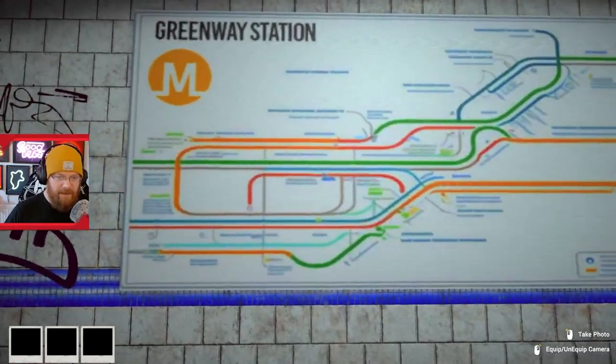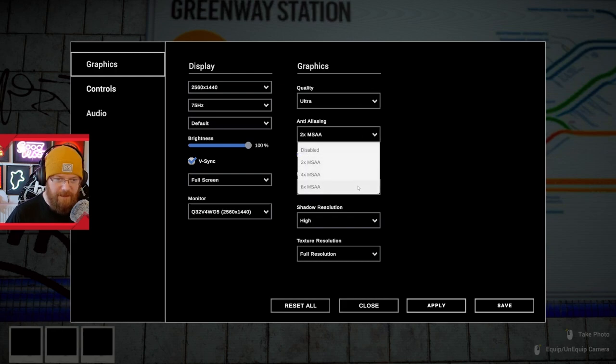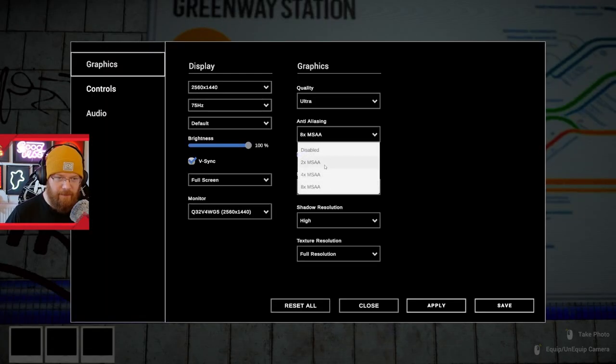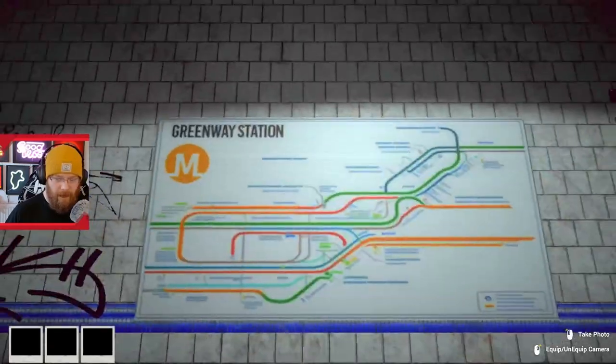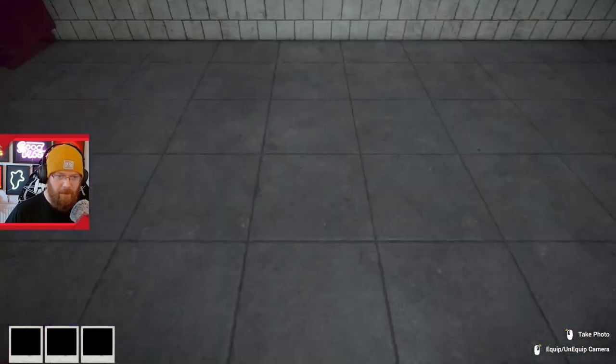I don't know. Is this a detail thing, or is this like, I don't know how much higher than ultra I can go. What's anti-aliasing? Do that. Apply. Save close. No, that's just an image thing. Okay, we'll go back down to times two. Apply. Save close. Oh my god! There we go. I have lost the ability to move my mouse. I can only look up and down.